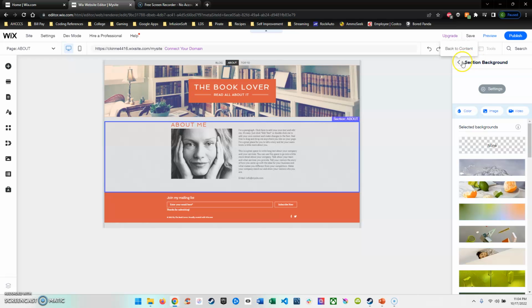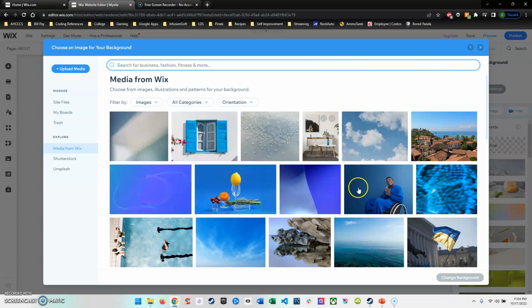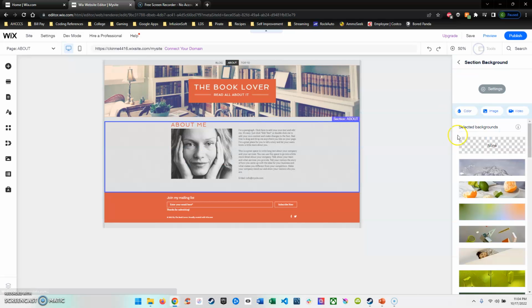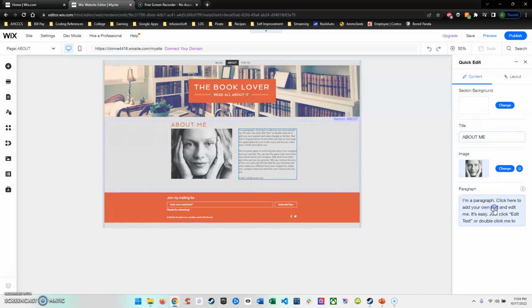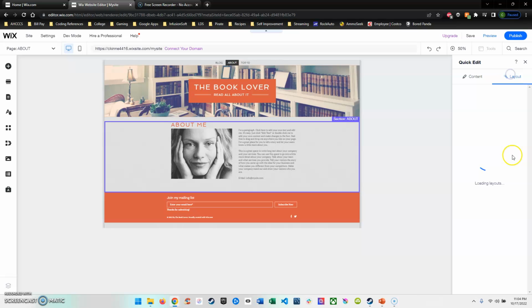I can change my background. I can upload images, upload from the stuff that Wix has, or I can upload my own, change my text, and overall change the entire layout right here, as that takes a second to load. But yeah, it's really all pretty insane how powerful this is. And it looks like this may have frozen a little bit, but it's just kind of interesting. This would have taken me probably a good couple hours to actually write out properly, whereas this, as I mentioned, took me maybe 10-15 minutes.